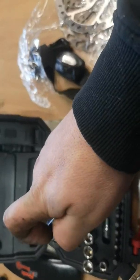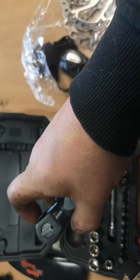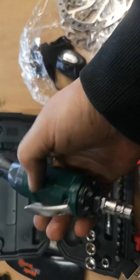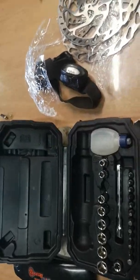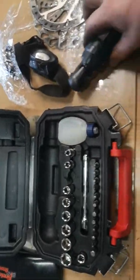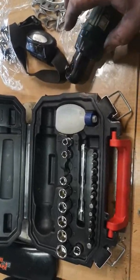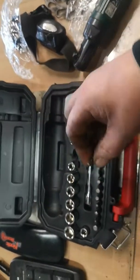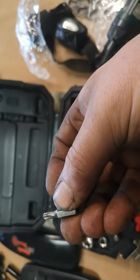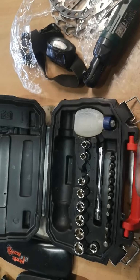You've got backwards and forwards on the rear there, so I'll flip that round to reverse it. And like I say, it's a decent weight, feels decent quality. The box feels decent quality too. And I've put a bit of power into these Torx bits when I take these brakes off, and it hasn't actually twisted any of them, which you'd expect on cheaper ones. This one's been used quite a bit.